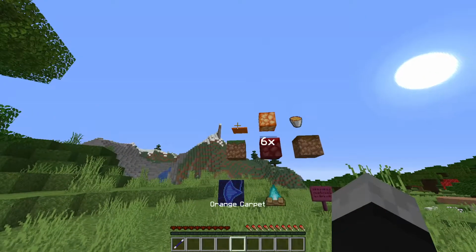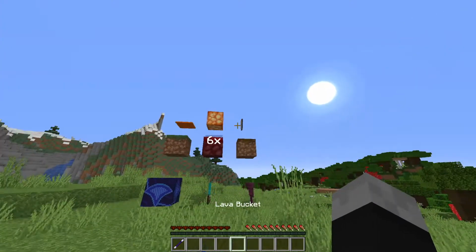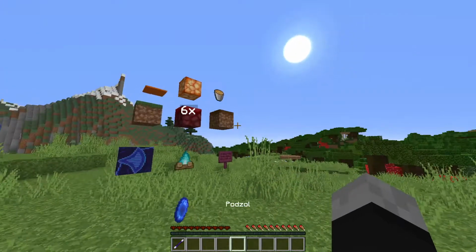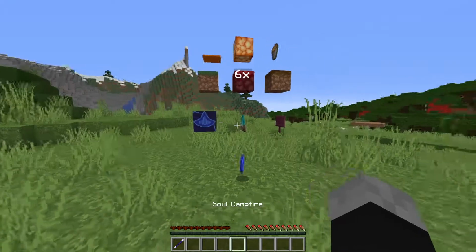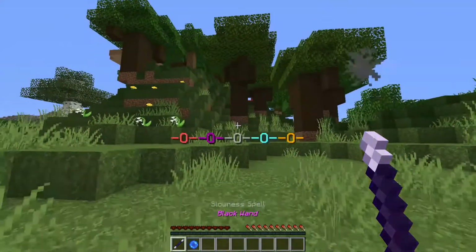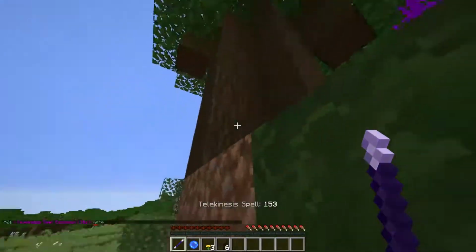But what are we collecting? Orange carpet, shroom light, lava bucket, grass block, something I've never heard of, podzol, blue-glazed terracotta, yeah, that'll do, soul campfire, and a crimson sign. The ones across the middle row seem as though they're going to need the silk touch pick.